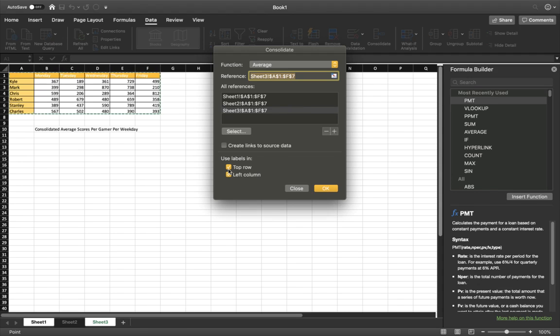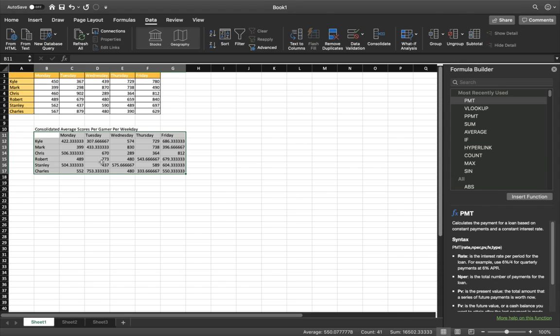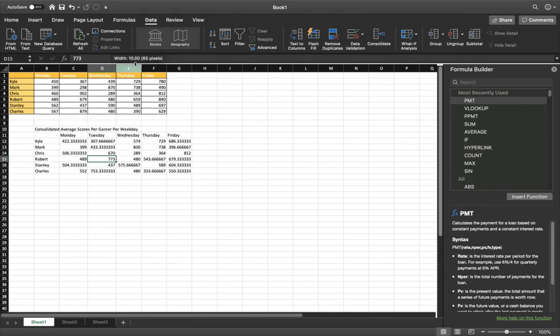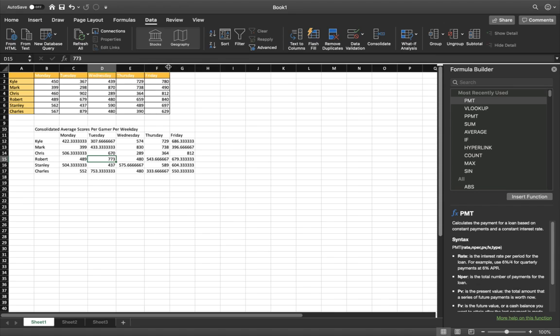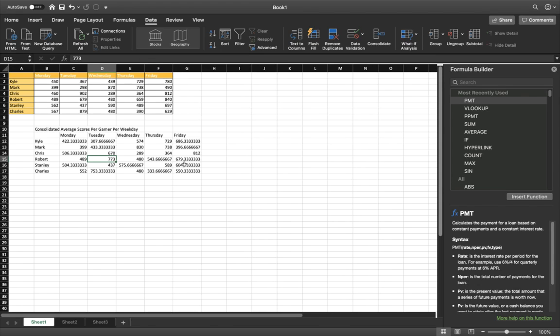We're going to make sure that we use the labels in the top row and the left column. I don't want to create source links to the data, but if you did, you would just select that here. But I'm not going to do that. Go ahead and click OK. And as you can see, the average scores have been calculated.